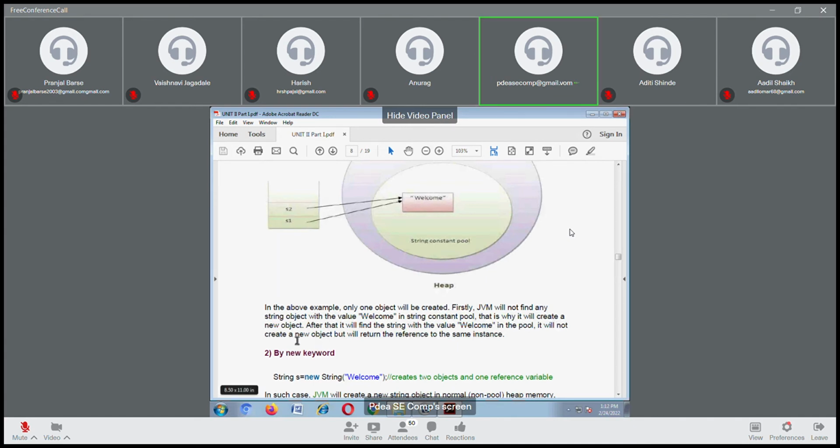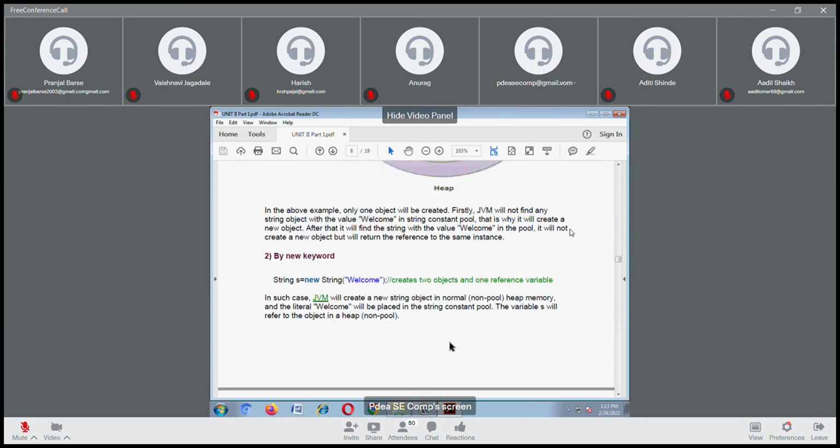What is that new object? That new object is welcome. After that, it will find the string with the value welcome in the pool. Welcome has now been created, so it will not create a new object, but will return the reference to the same instance.